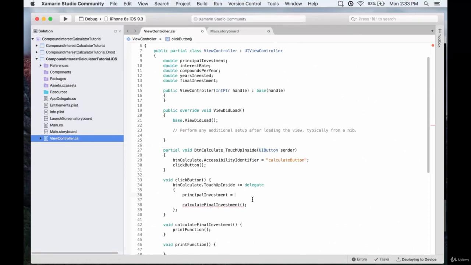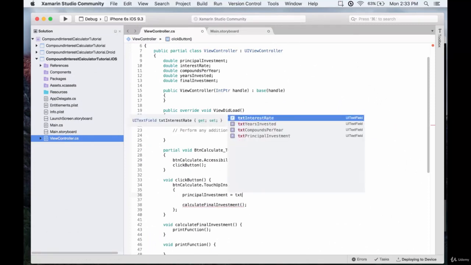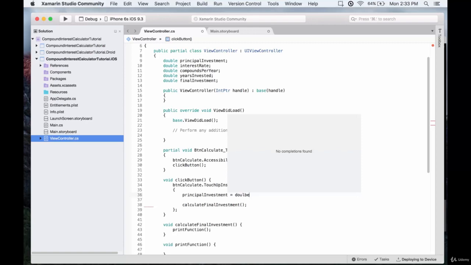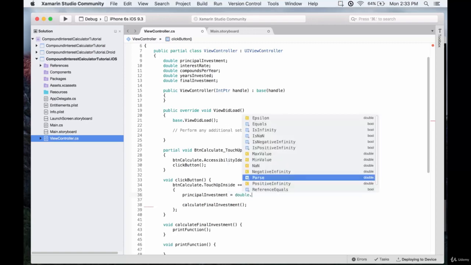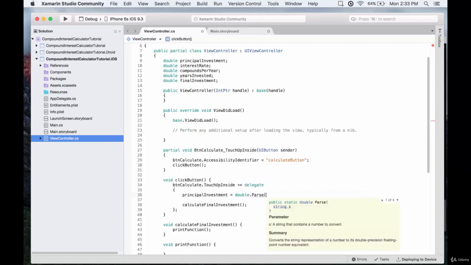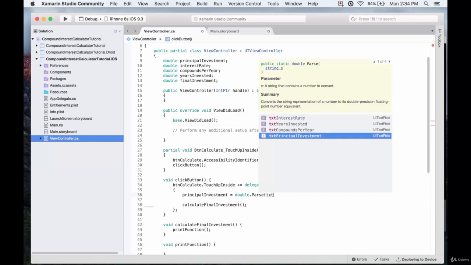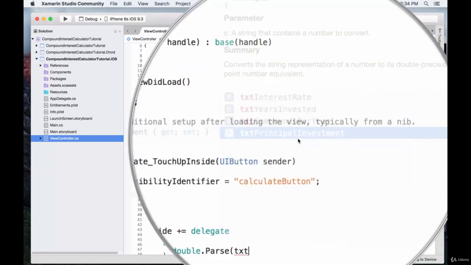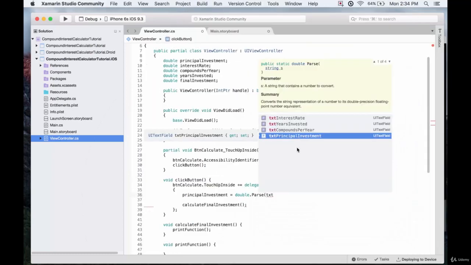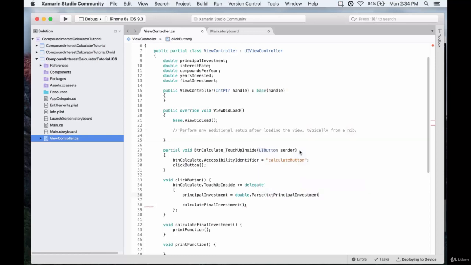But what we're going to do is we're going to say txt, in fact we would need to parse this. So we're going to do double.parse, and then in the brackets this is going to be txt, and this is going to be the principal investment. So it's nice that we have this come up, gives us a list of options that we can choose from, and again we're just going to choose principal investment and click enter, close the brackets off.